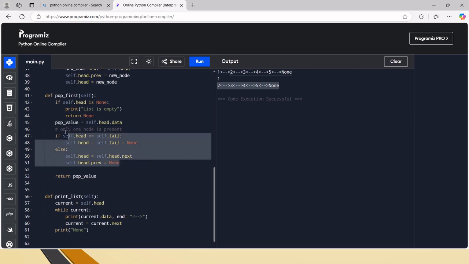Similarly we have to check the time complexity for each and everything. And if you see, majorly we are just playing with the pointers here, assigning here and there, and we are not doing something like a for loop where again and again we have to do something. So because of that the time complexity of pop first is order of 1. And coming to the space complexity, we are just moving the pointers and we do not get into a situation where additional space is required. So the space complexity is also order of 1.